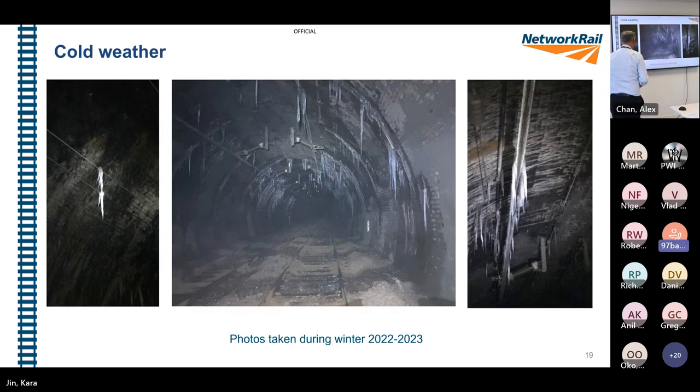This was a challenge, and having worked on overhead line for the last 8 years on the maintenance report, this is Chipping Sodbury. This was the week or so before Christmas. Interestingly enough, we had the Beast from the East in 2017 and didn't really have a problem with Chipping Sodbury. But lo and behold, last December, this is what we had, and this is the sort of thing you normally see in Scotland. But this is on the western region.